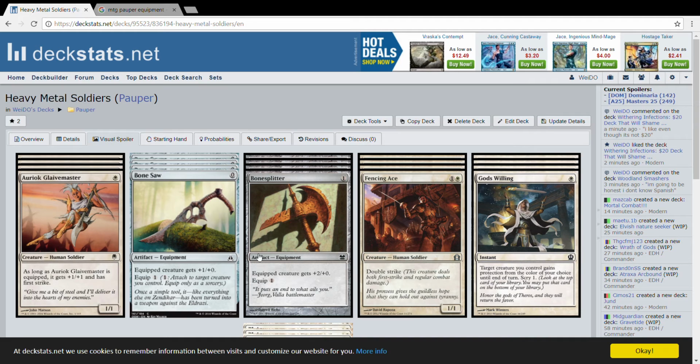Bone Saw is actually a really good card in my opinion, especially in Pauper. Another card, Bone Splitter. It's a 1-drop equipment. You might think, oh, this is a very known card. It's actually really good because it gives the creature you equip it to +2/+0, and it costs 1, so that's really good.